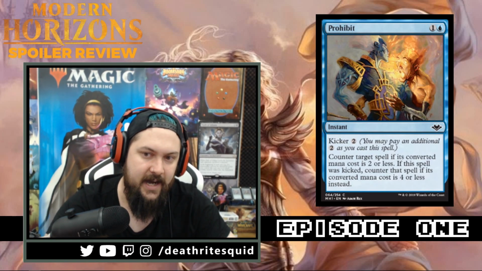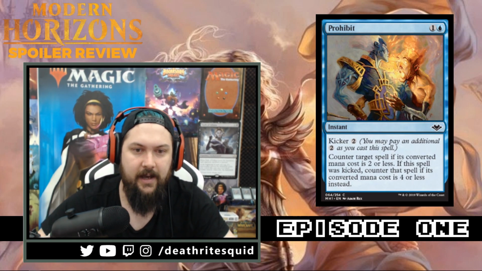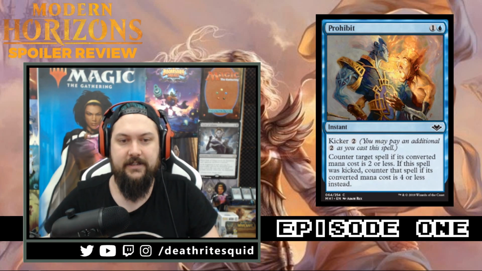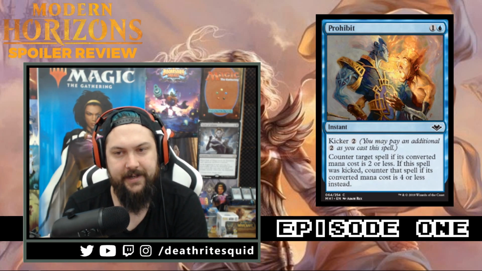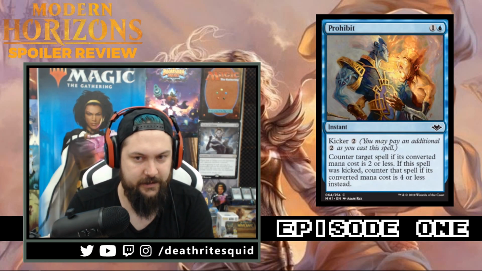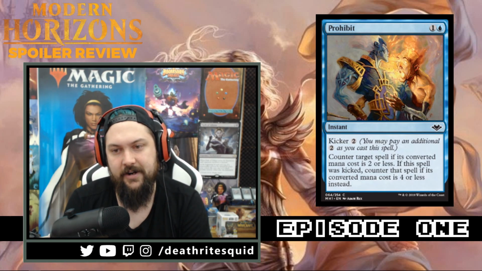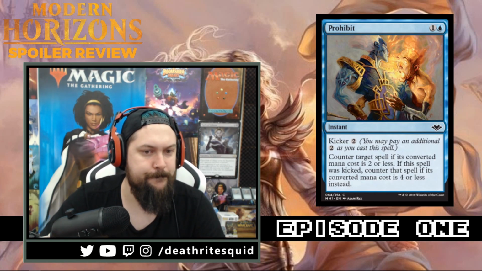But Prohibit as a card, this is a reprint, it is a powerful card, it is a really unique effect. And you can sort of look at it like it's a modal spell: it's an efficient counterspell for things that cost 2 or less, and then it's an efficient counterspell for things that are 4 or less, because you tend to always pay the same amount they did, so you're not really behind on it. I think it's worth mentioning. It's like a Fatal Push on the stack.